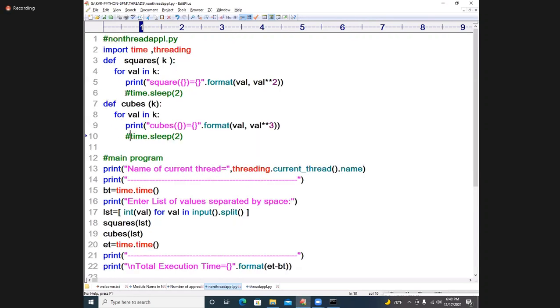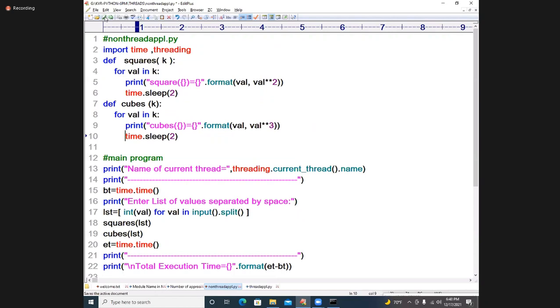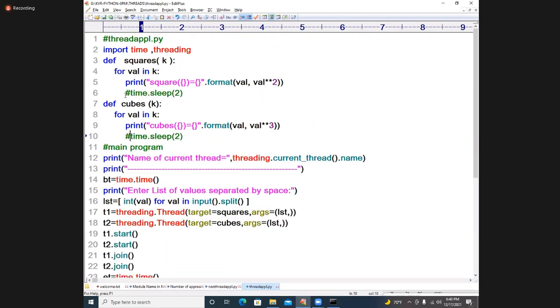The reason I kept a sleep time is that with a delay in the timing, you can understand it in terms of seconds. That is my interest in using seconds. If I execute so quickly, you will get a little dilemma. Omkar, did you understand? All of you, do you understand the difference between non-thread based application and thread based application? Students, am I clear? Yes, sir.